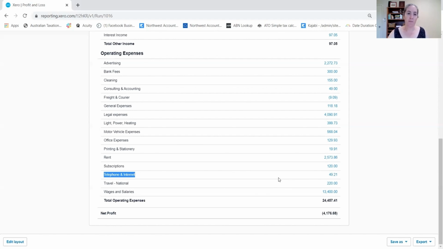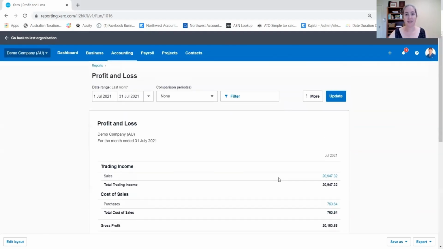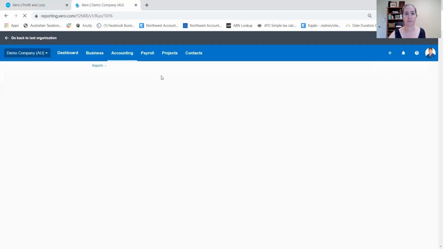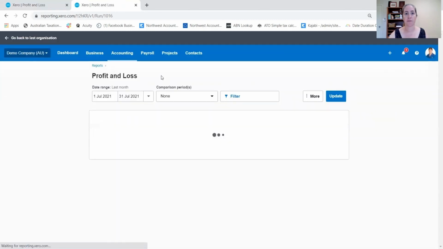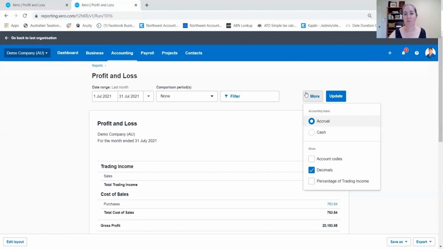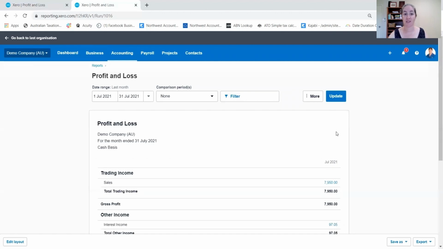On the flip side from the accruals version of this profit and loss is the cash version of the profit and loss. And I'm going to leave this screen open and show you the cash screen side by side. Hopefully it works okay. By clicking on the More button here in Xero, we can click on Cash. In MYOB, you're going to run a new report and it's called the Cash Profit and Loss. It's a simplified tax system, small business report. Anyway, update that one and we can see the difference.